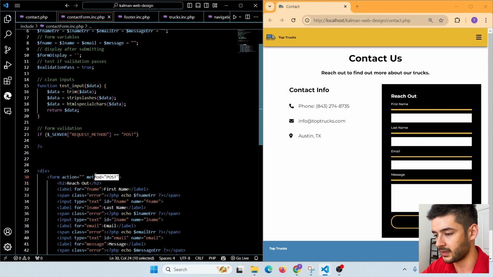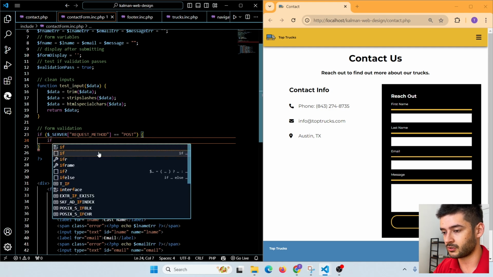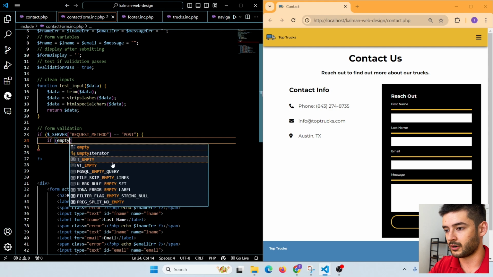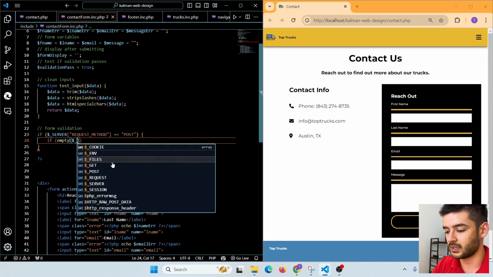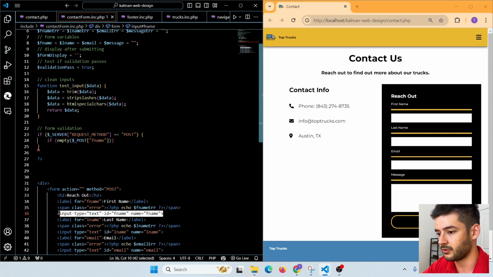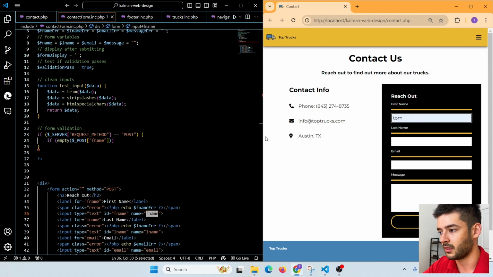And in our case, we have our method down here set to post, so this would be true. So if it is post, which it is, what we need to do is create another if statement, and we need to see if this first input value is empty. So what we want to do is use our empty method, and we want to use $_POST to get our fname input. So what we're doing here is we're selecting whatever is in this input based on the name attribute. So that's why we're using fname, because we're using this to get whatever the user enters in this input here.